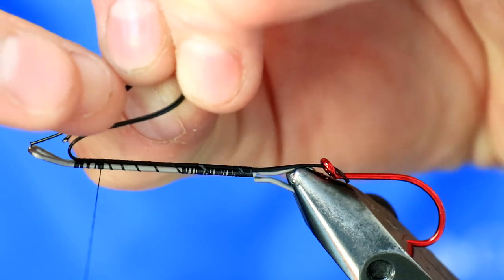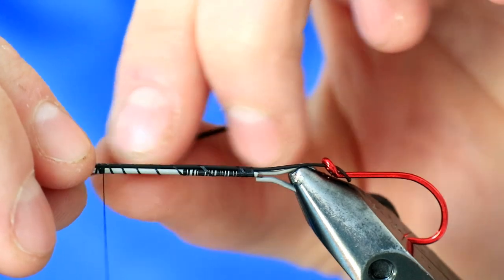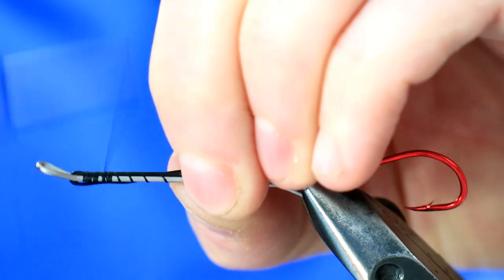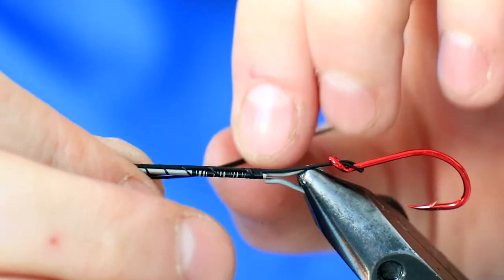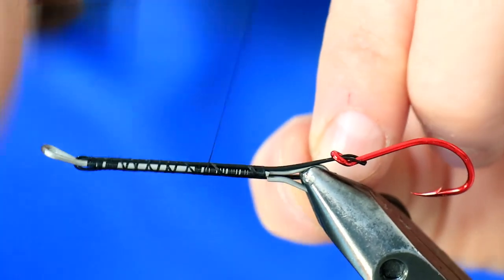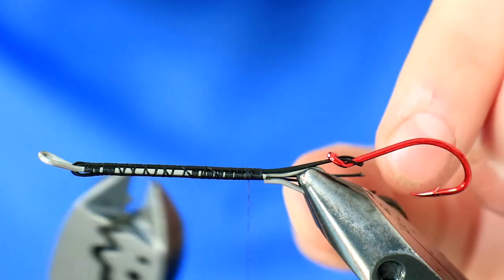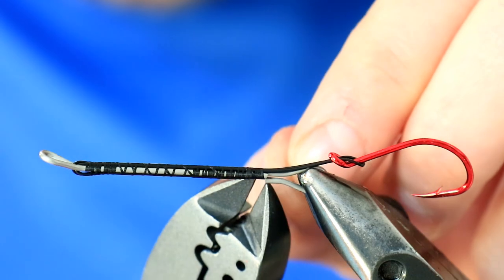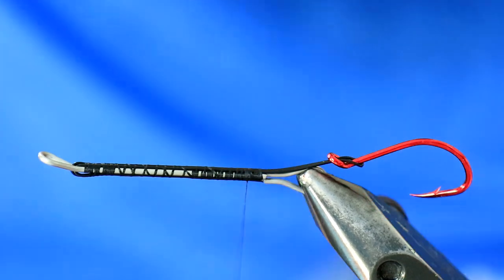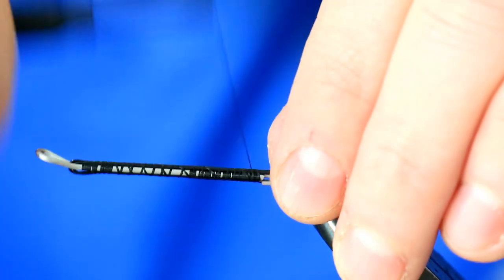This part is really important: taking the wire in through the eye stops it from pulling out, and then doubling it back underneath basically evens out the body so when you're working with the gold body you've got a nice even surface to tie over. Take it all the way back down and snip off at the cutting point where you started the thread base. Be careful when tying over because the wire has sharp ends and can cut the thread.